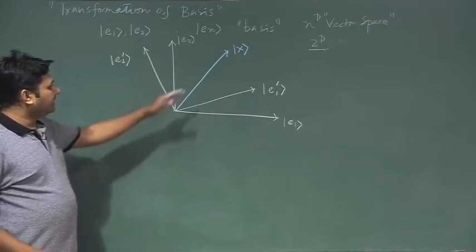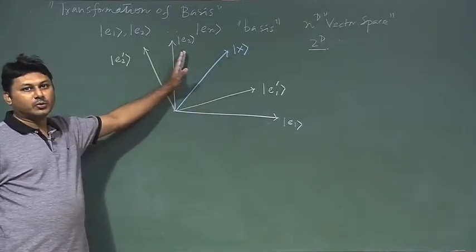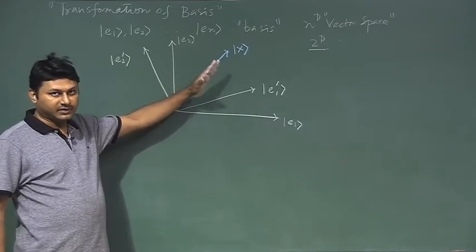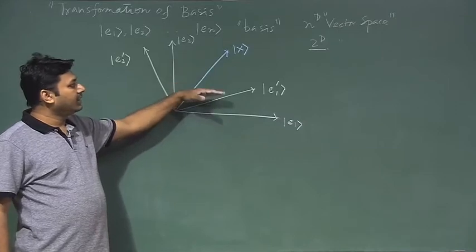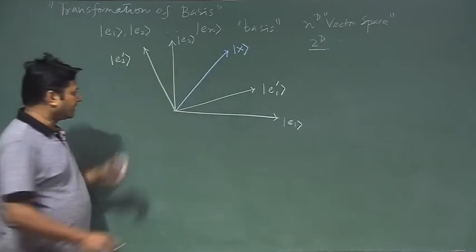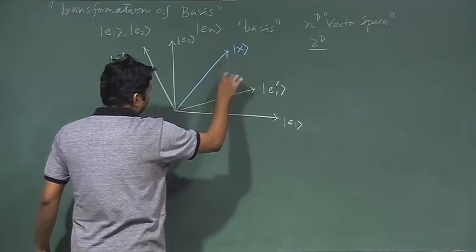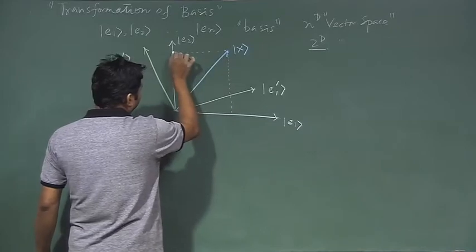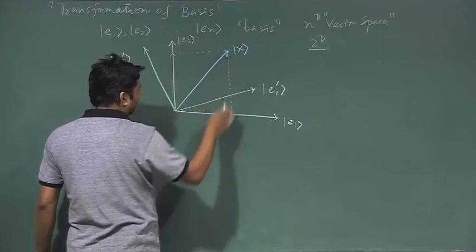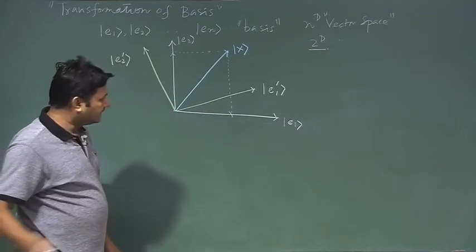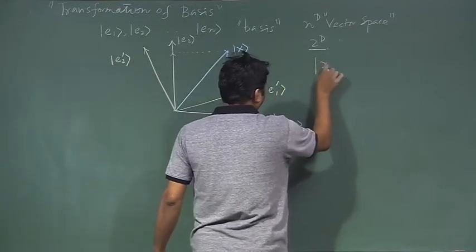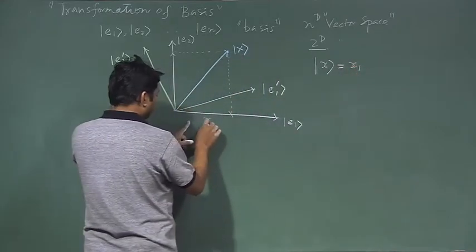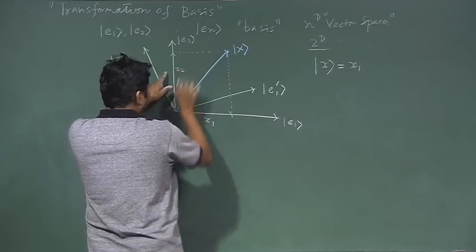So, I can represent this vector either by this component or this component. So, the same vector is still the same. I can represent the vector according to the choice of the basis. For example, here I can take a projection here, take a projection here, the normal process we use, and then this vector will be represented in terms of E1 and E2. If I write this vector x, say my component is x1 which is this one, my component is x2 which is this one.